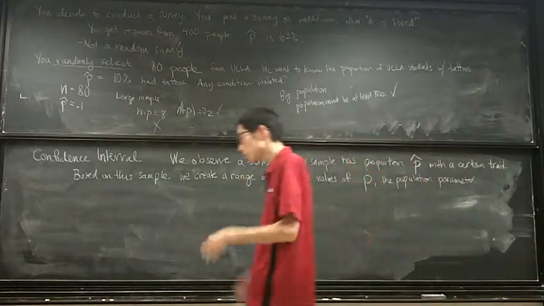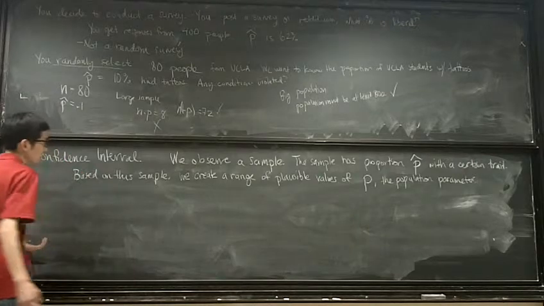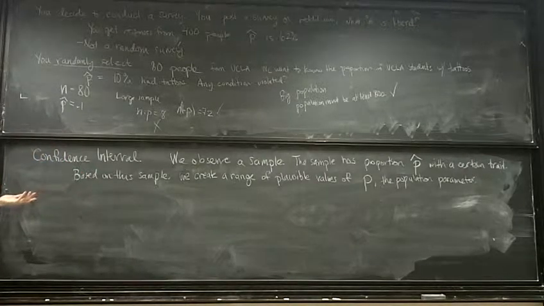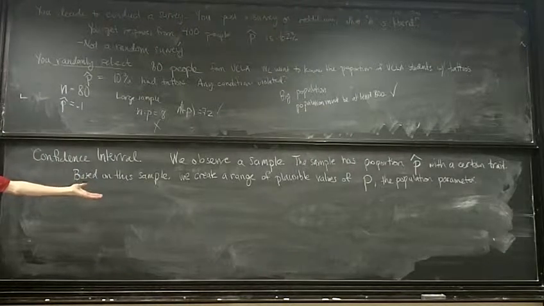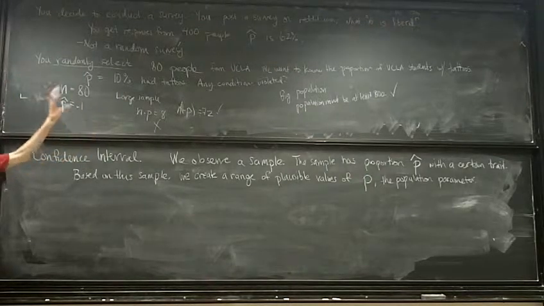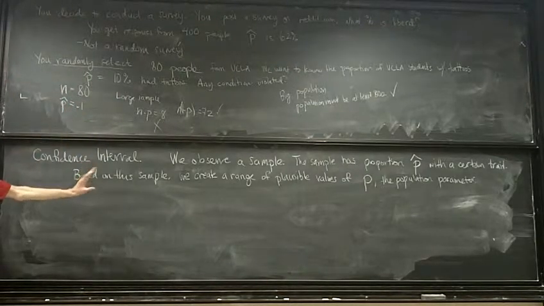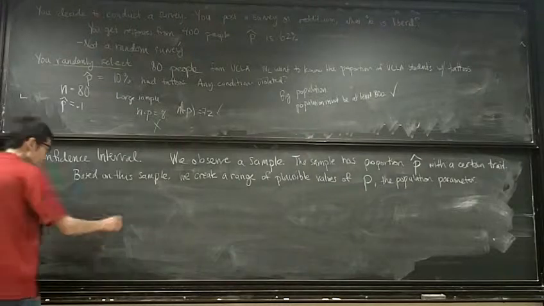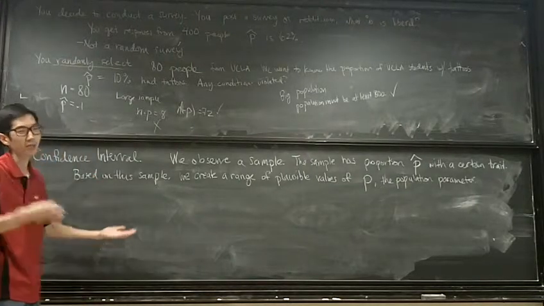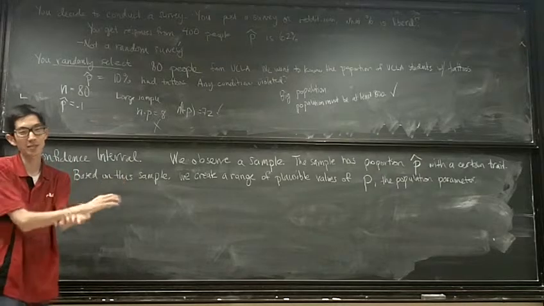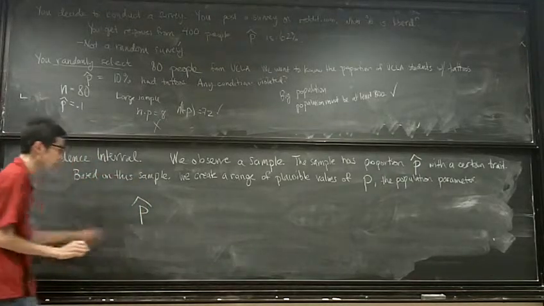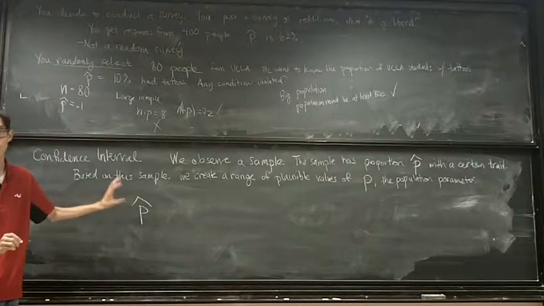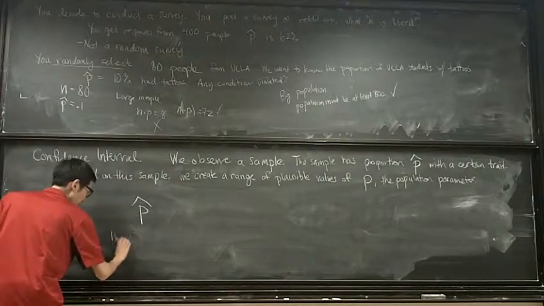Okay? So how do we create this range of plausible values? Well, what should go in the middle of this plausible range? 22. My p hat, whatever I observed in my sample, that should go right in the middle, right? Did you say it was 23? I don't remember what I said. Maybe I said 23. I'm just making up numbers, right? So whatever I said my p hat was, whatever proportion that I observed, this goes in the middle. So the observed proportion.